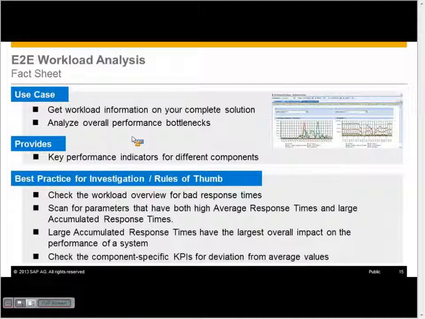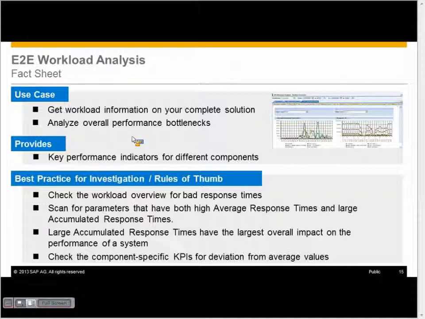Now, if you want to have historical information, the end-to-end workload analysis basically gives you the workload of the system over a period of time. This is really helpful in analyzing where the bottleneck is. Is Monday morning the problem, or Friday evenings, or whatever time you have as per the KPIs? So this will clearly let you know when the system has a high bottleneck, what is the time when every user tries to do some kind of a synchronization.